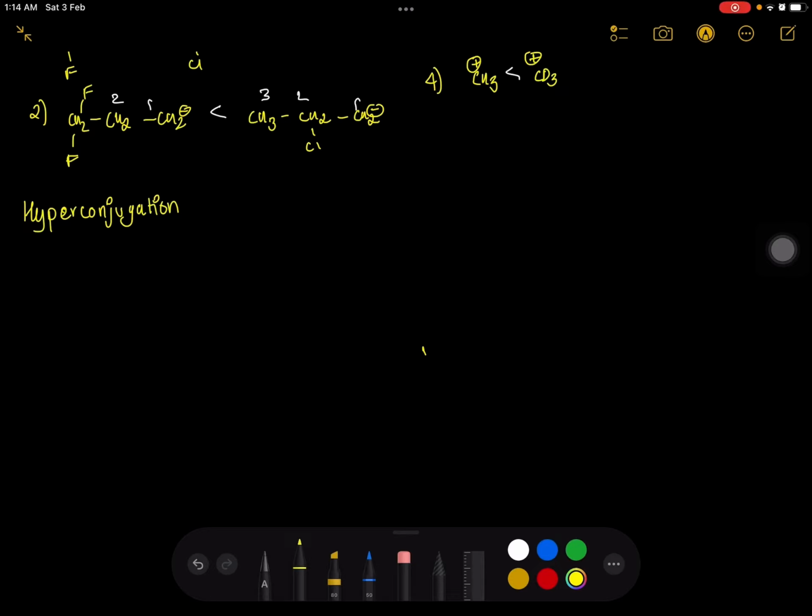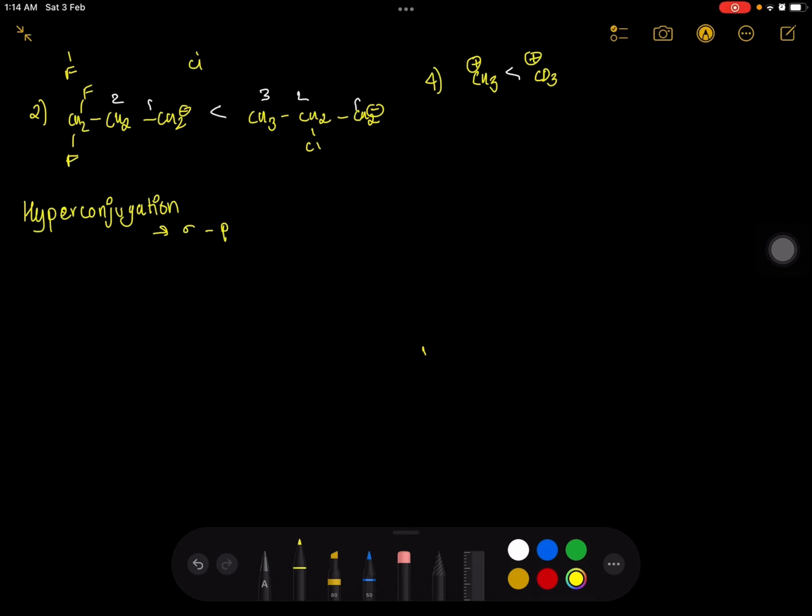So, in the second topic of the JEE Advanced GOC lecture, I said we're going to talk about hyperconjugation. Hyperconjugation is also called no bond resonance, or Baker-Nathan effect, or sigma-p conjugation. This is something you should keep in mind, as it has come before in the JEE Advanced PYQs.